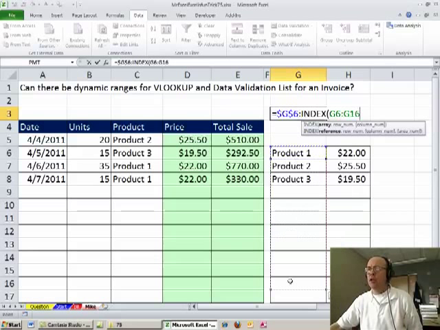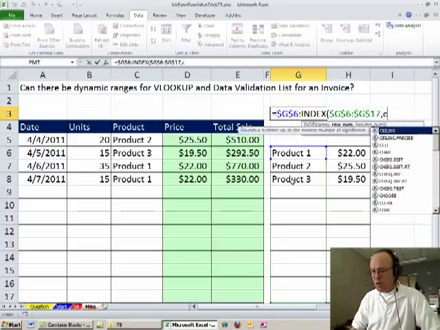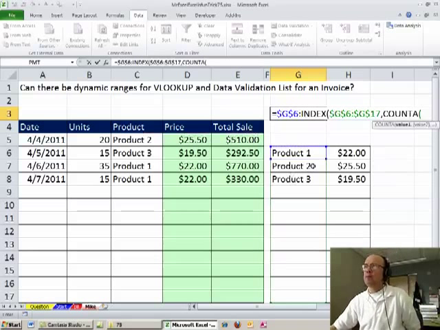I'm just going to assume I know the maximum number of products I will have and highlight a few cells more and lock that. That'll be our lookup array. Remember, we're trying to find cell reference G8. In essence, look up a cell reference. Comma. The row number, I'll use COUNTA and simply highlight that same range, F4.